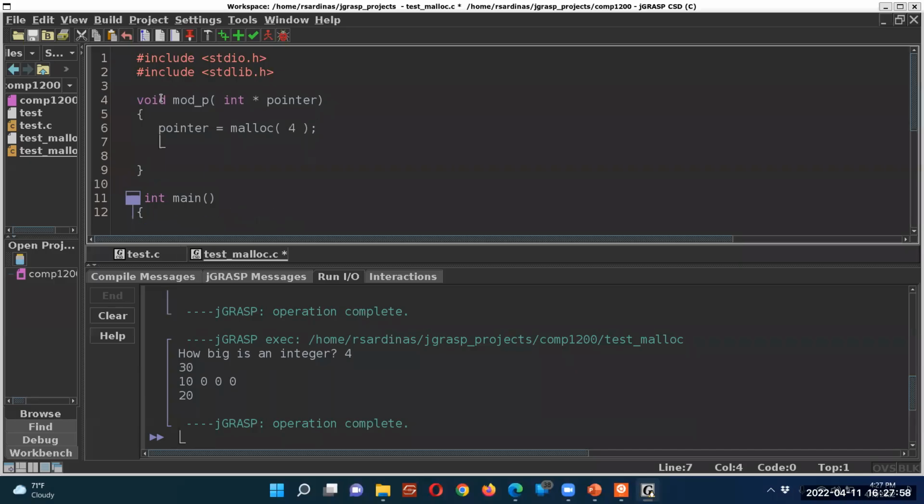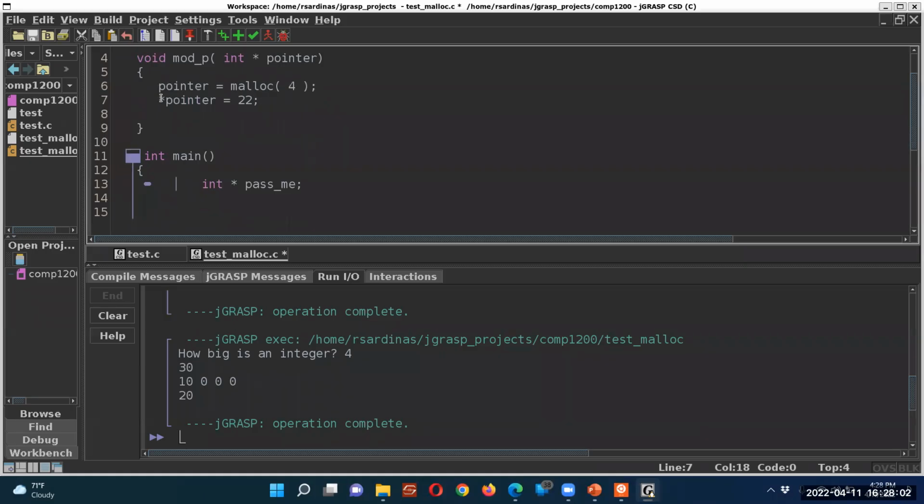So we can actually set it to a value. Pointer equals 22. So let's do that and try to print it. We're going to create that variable, call mod p, pass it that variable, and then try to print it and see what happens. All right, so what we think is happening is that we're passing this pointer variable into this function.